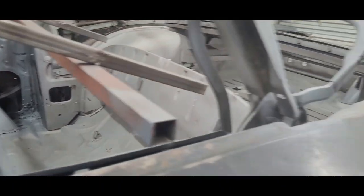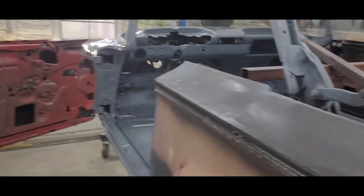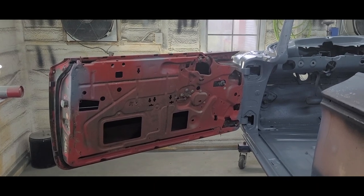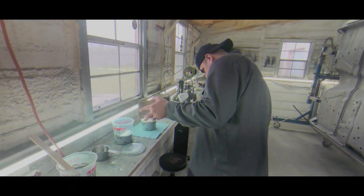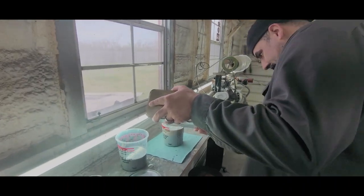I think we'll flip it on the side, get it in epoxy, and then probably flip it back upright, get these doors off, and go from there, see how far we get along today. So that's today's project. Bring you guys back once we get it on its side. Alright. So we're mixing up the epoxy here.